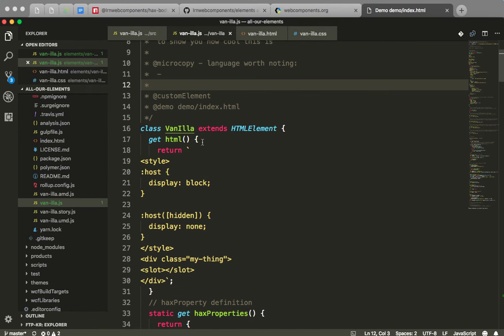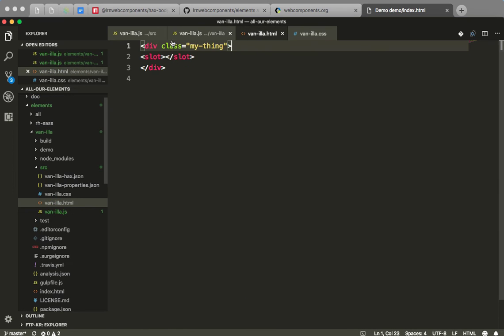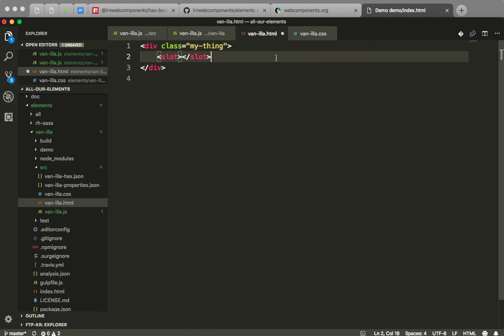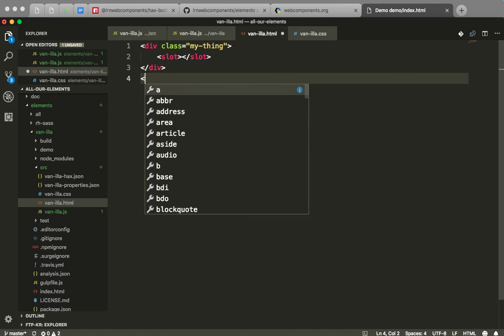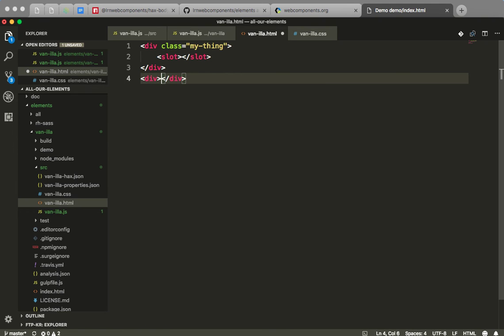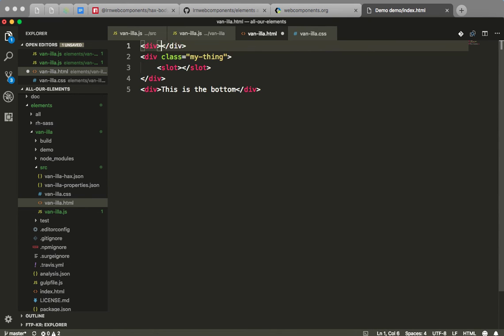So let's update the CSS and influence that then, right? We've got the slot in there, and you could write whatever you wanted. You could also use other tags in here. So this is the bottom, and we'll put another div, and this is the top.